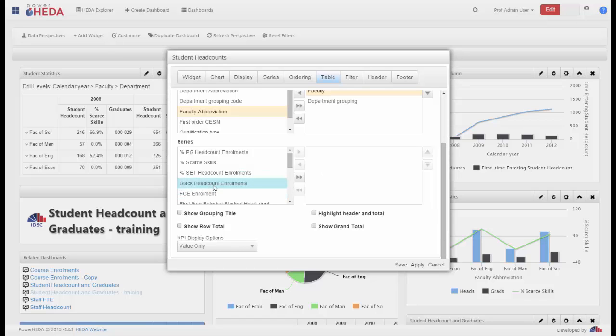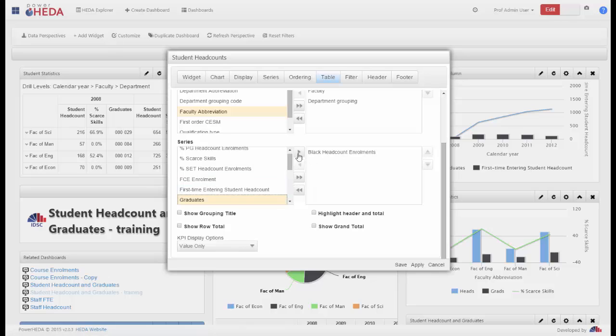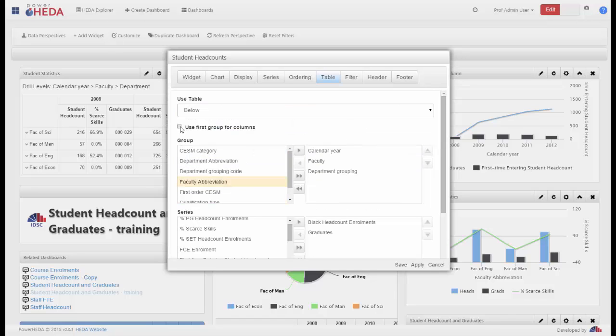Multiple measures can be displayed as series. Ticking the checkbox next to Use First Group for Columns will make the first column, the first item in the group list, display as a column.